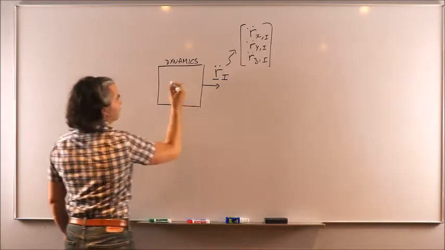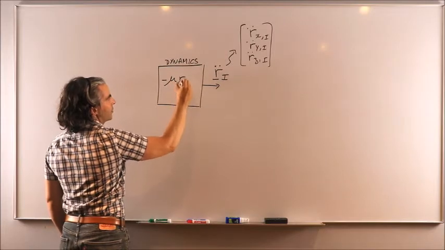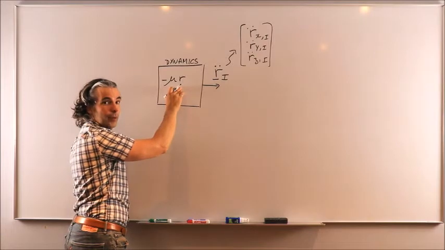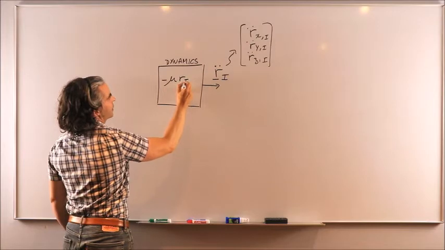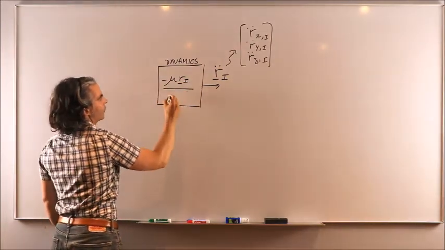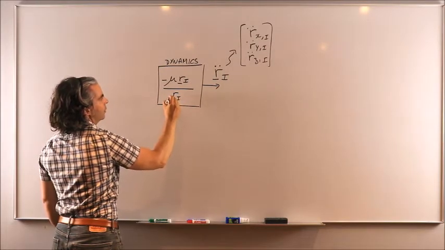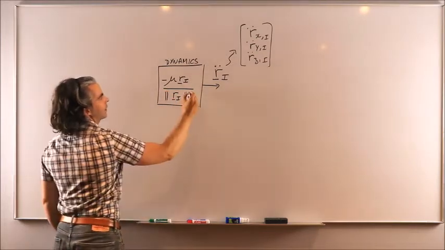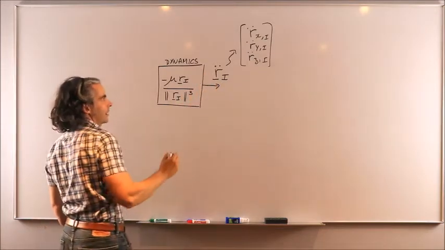How can we get that? Two-body equations of motion: minus mu times our vector. In practice in the numerical simulator, we don't play with vector objects, but we play with components of vectors. So I'm going to take the X, Y, Z components in the inertial reference frame over the Euclidean norm of this 3x1 column matrix, and then I'm going to cube it like that. This is going to give us the inertial acceleration, x, y, z.